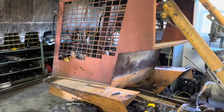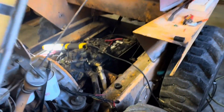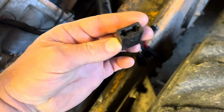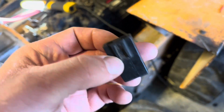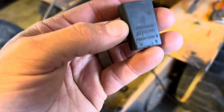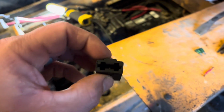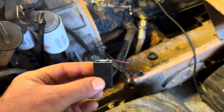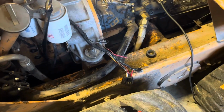Got the cab slid forward. That was a little bit of a chore. Unfortunately, I've never slid the cab forward before in one of these, and I didn't see this harness. So I pulled the terminals out of the fuse block, but I was able to purchase new terminals that are an exact fit to this old Packard Electric Packcon 3 connector. I could have just bought a $5 fuse block from the auto store, but I like to keep things original, so I got those coming for, I don't know, $7 including shipping.